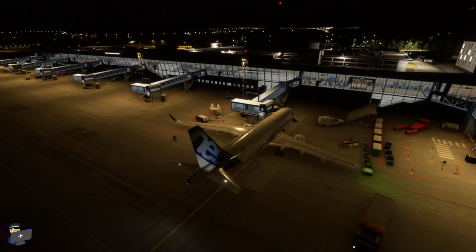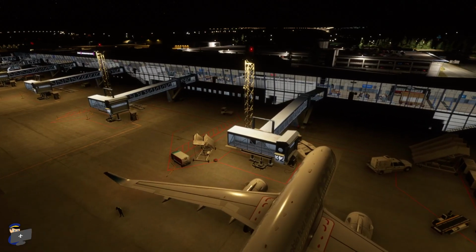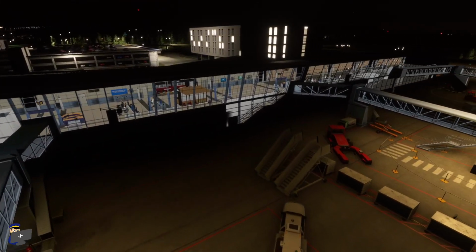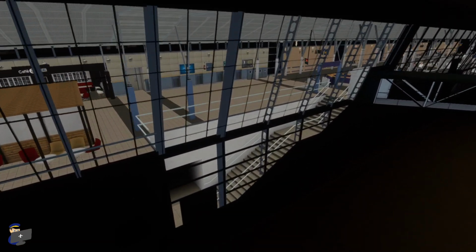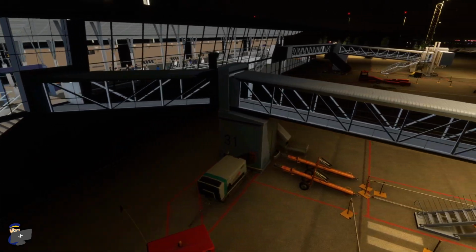And how's this for night lighting? Beautifully lit apron area from these downlighters, and a fully lit terminal as well. Now there is no obvious tint to the glass from the outside when the lights are on inside and it's dark outside, but that's something that we've seen with every scenery add-on, and it's a small price to pay for having a terminal that looks like that, in my opinion.